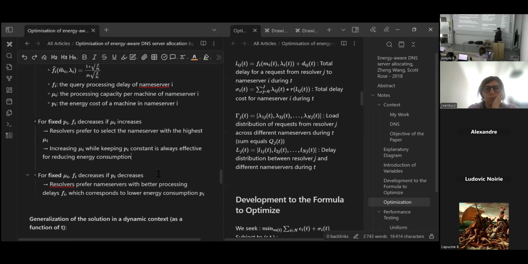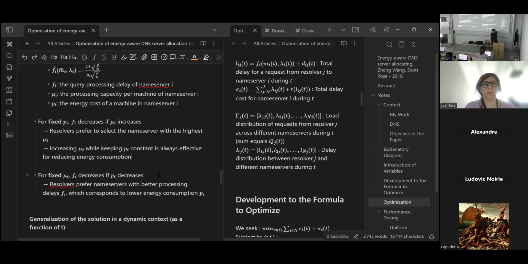So the resolver prefers a name server with better processing delay FE, and it corresponds to lower energy consumption PI. And in that case, they are reducing energy consumption.